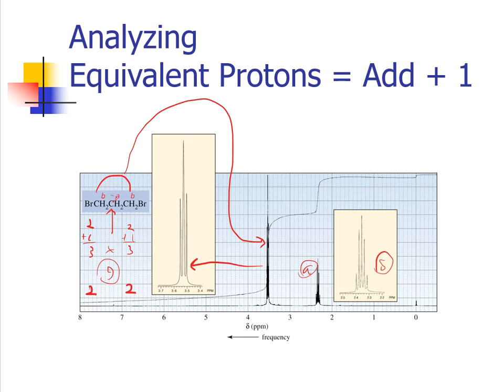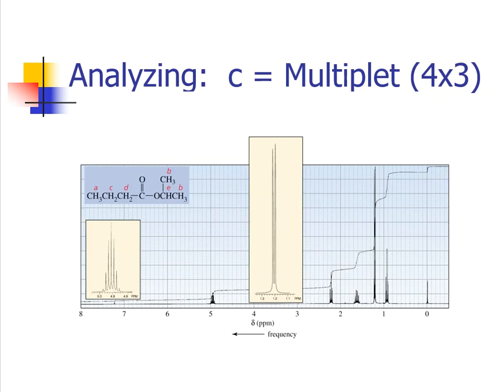And because they are equivalent, we only add the 1 once. So 2 plus 2 is 4 plus 1 is going to be a total of 5. So we see that splitting take place, and that splitting is taking place like normal. That's what we would kind of suggest would happen in an actual NMR. So nothing tricky. Everything follows through with whatever we've talked about so far up until this point.